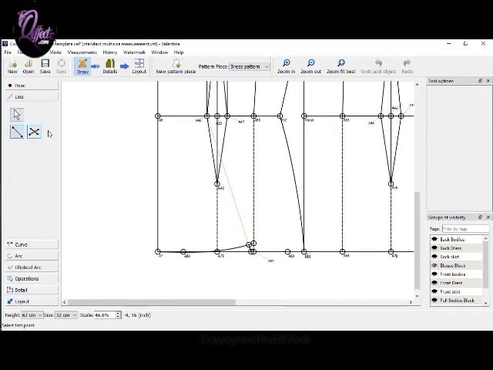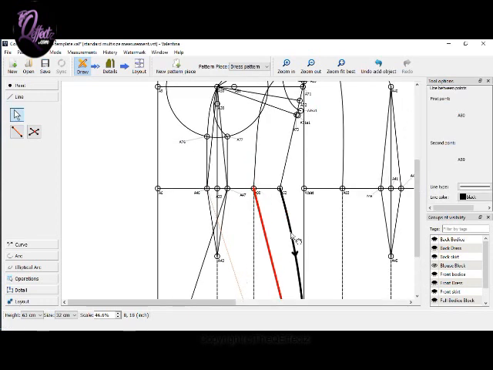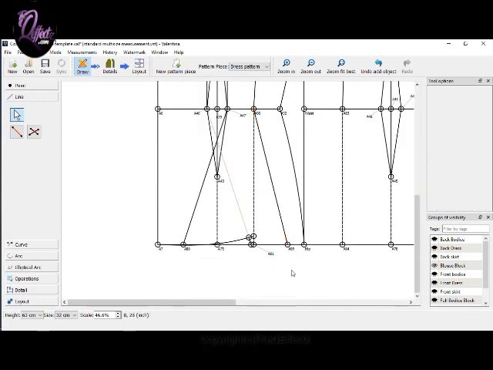Awesome. So using my line tool, I'm going to measure from the waist down here, and also from this point here. So you can see we have a flare for that piece. All right, so now we want to create our curve, and this is where the challenge is. But I think I'll just roll with it, go with my point along the line.